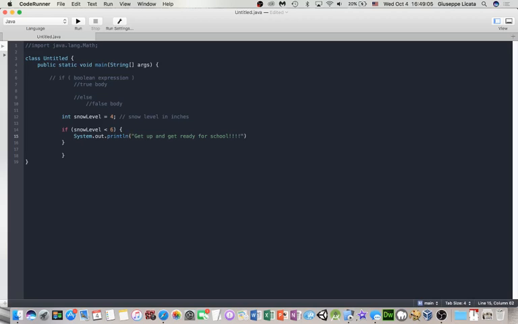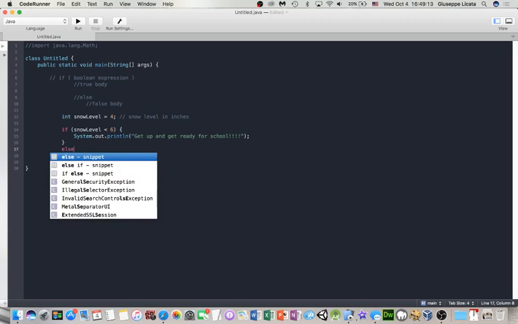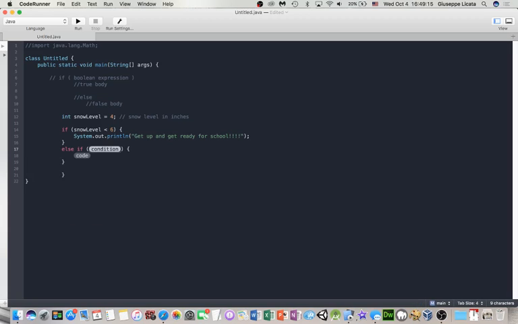Okay, we're going to close that. Then we're going to say else if the snow level, oh no, we're going to say if the snow level is less than 2, sorry about that, if snow level is less than 2, get up and get ready for school.